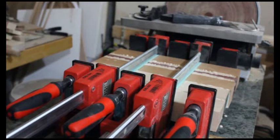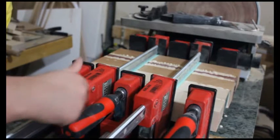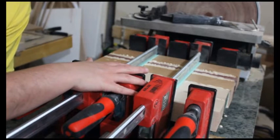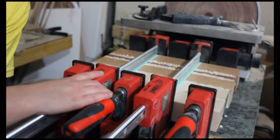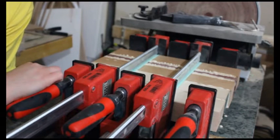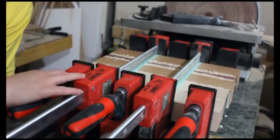And you just want to tighten up your clamps, not fully overturn it, because you don't want to put too much pressure on your pieces of wood either, otherwise you will get warpage. You want to come back in 30 minutes to scrape off any excess glue you have, and then I usually like to let this dry in the clamps overnight.